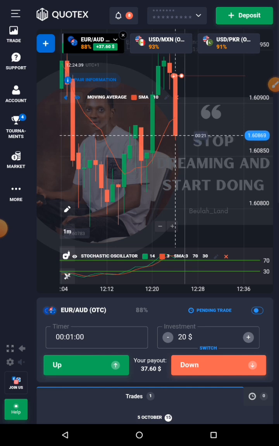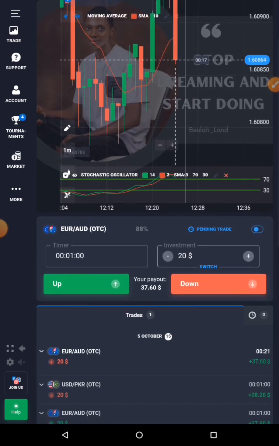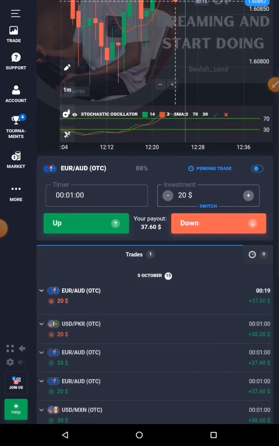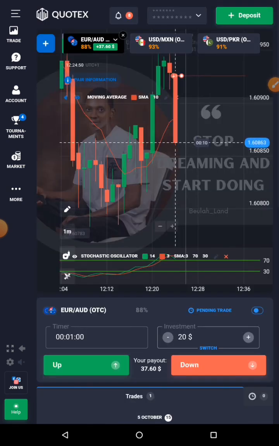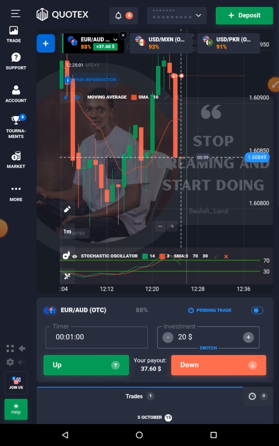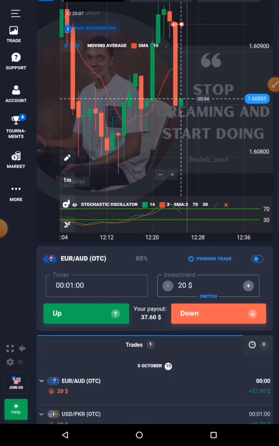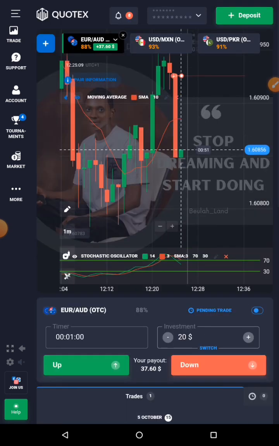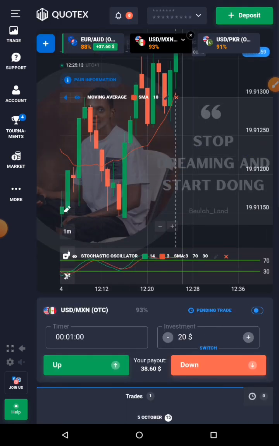I told you guys that the market is going to sell down here very hard. But I said that it's going to be for some time. I was waiting for the moving average line to position in a way that is going to be okay for me. This is the fifth trade we are taking, and it is on profit still. So it is always good advice to have a strategy. Kindly wait for it. When it is best suitable for your sector, you will enter the market. And this is exactly what I used here. And boom, we have already taken the profit here again. So let me switch to another currency pair and see what we can do to take the sixth trade.